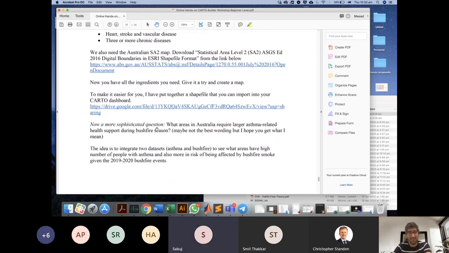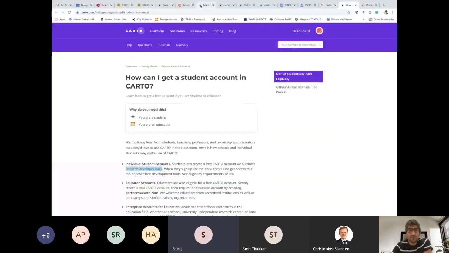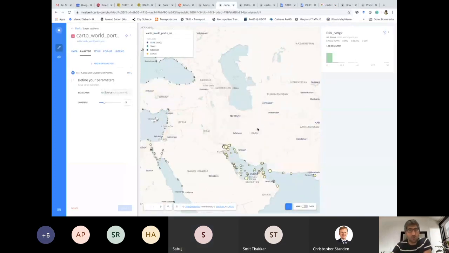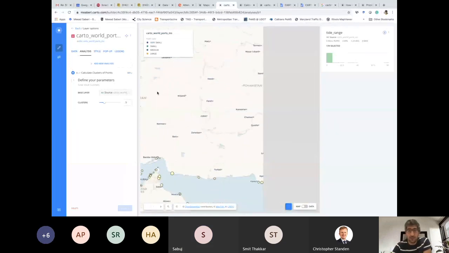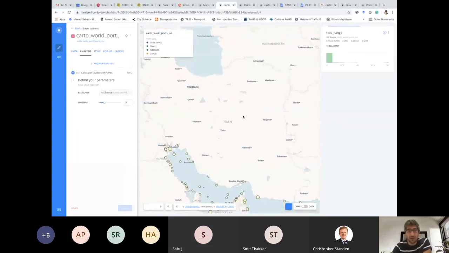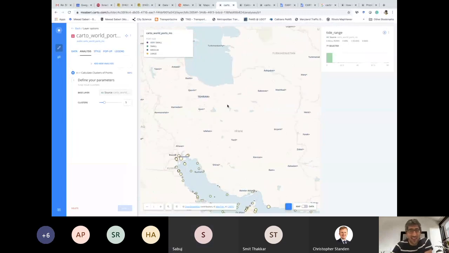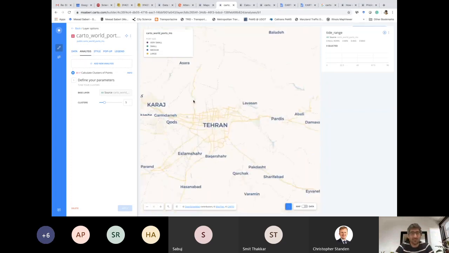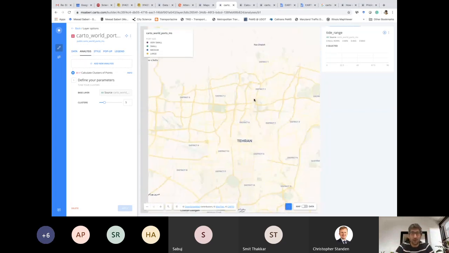Oh, okay, that's great. So another thing I wanted to know, can we use CARTO for small scale map preparations as well, like a small administrated area of a country? Of course, yeah. Look, you can zoom into any area. I'm zooming into Iran, where my home country is. If you have the boundaries of the regions, yes, you can do that on any smaller scale. Even look, you can zoom into a specific city and do some mapping on a specific city.